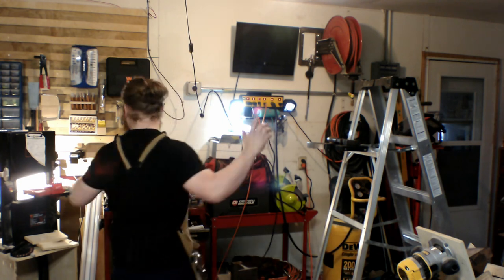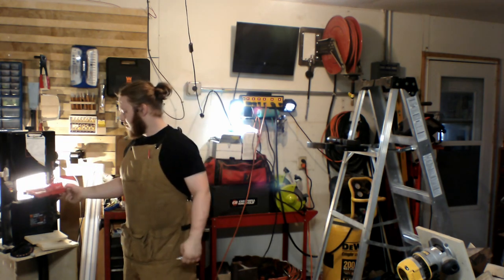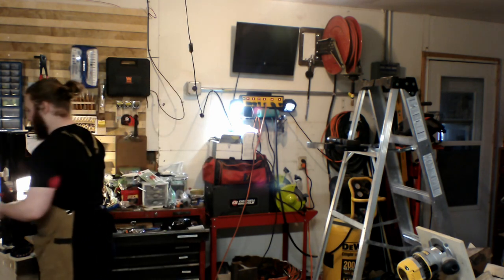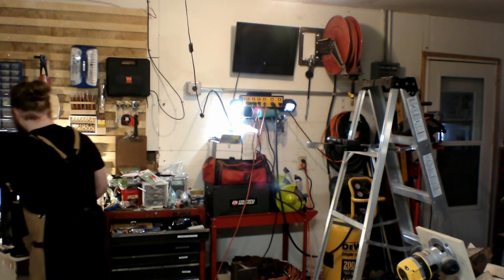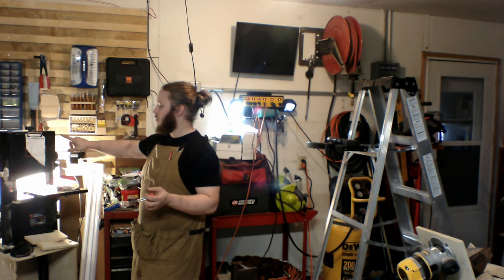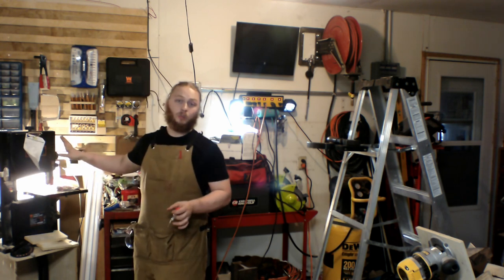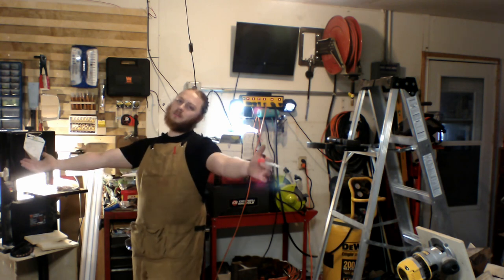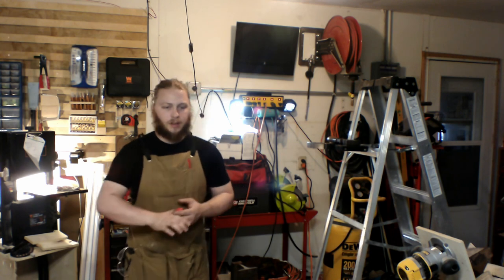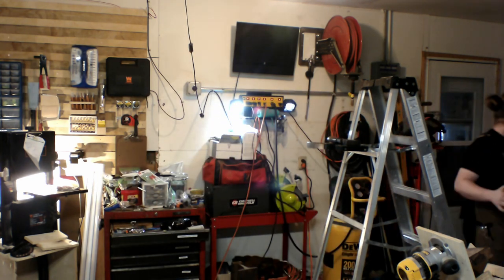I set up a little clipboard thing on my bandsaw. This is my bandsaw, by the way. The clipboard there is to put little note papers on or anything like that so I can watch my measurements and what exactly I'm doing while I'm making something. But that's kind of beside the point right now, because today what I have is over here.